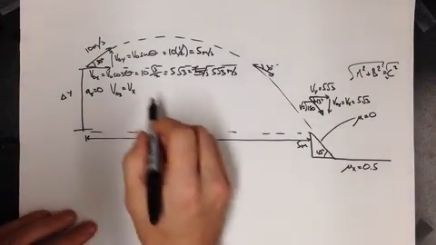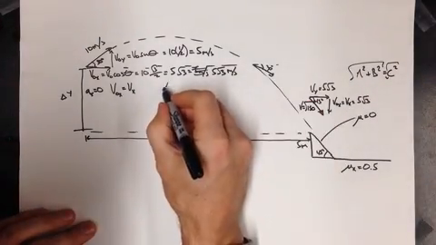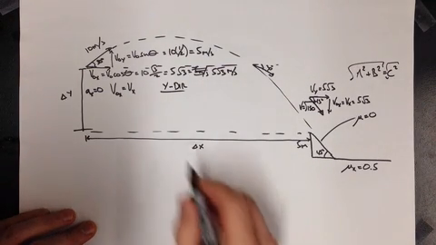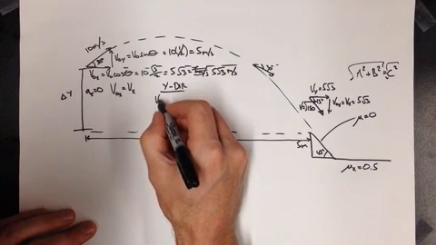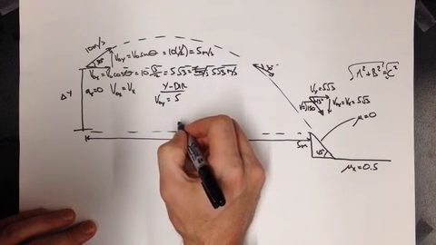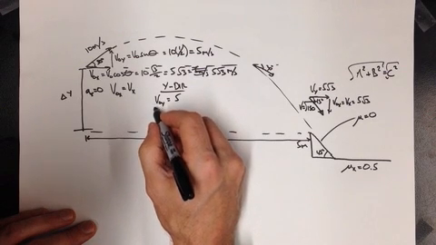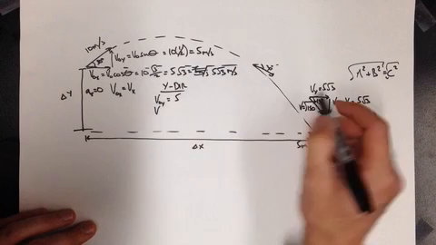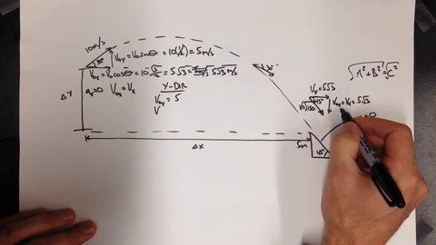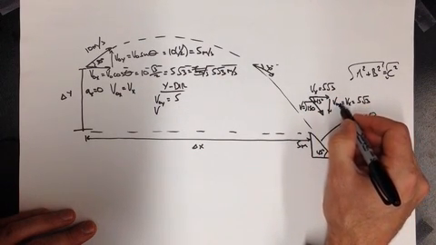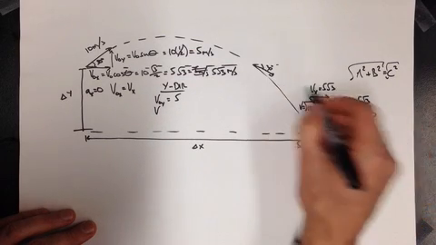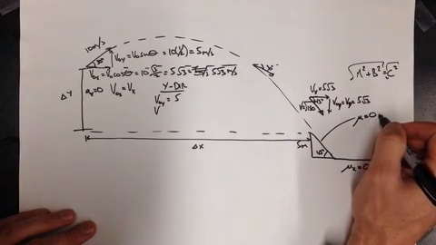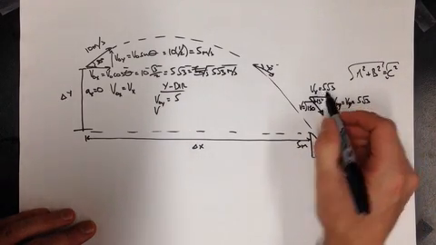Well, we have to look at, let's say, the y direction and look at the projectile. What do I know in the y direction? I know that the initial velocity in the y direction is equal to 5. I know that the final velocity, and you got to be careful here, the final velocity in the y direction, oh wait, this is x, and this is, oh, I did this terribly over here. So this ends up being y, and this is y, but the same logic works. I'm not going to bother redoing that because these are equal to each other, but this is the y direction and this is the x direction.